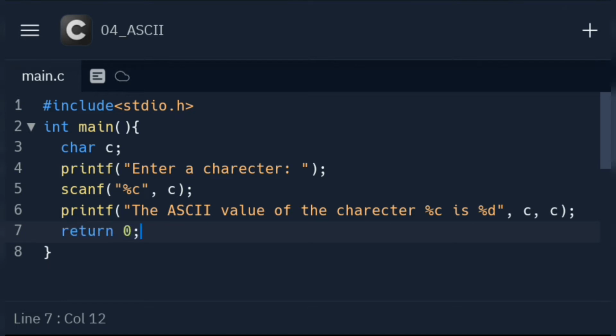So we have to print in this style. Next, as the program has ended successfully, we will write a return statement, which is return 0.